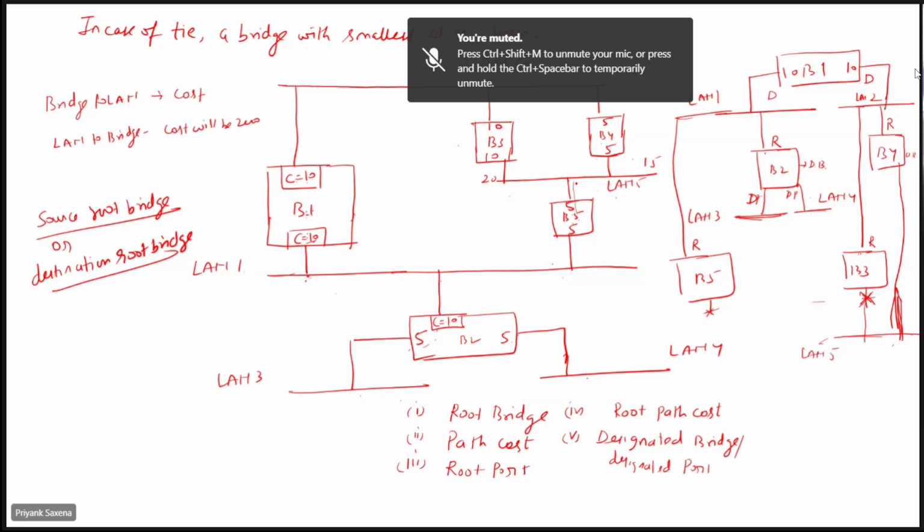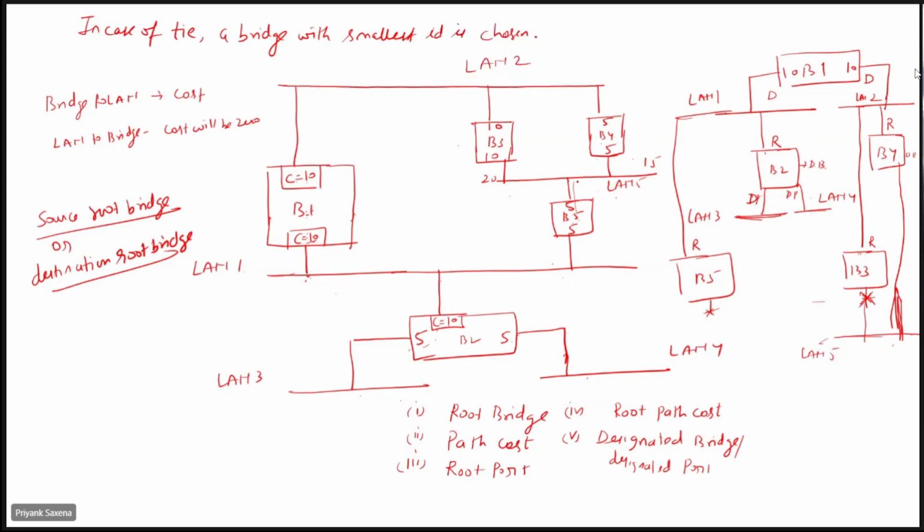So via bridge 2. How? LAN 1, then LAN 3. Bridge 2, LAN 1, 3. C10 and 15. Total cost 25. 25 कैसे होगा? B1 to LAN 1, 10. Okay, देखो LAN मैंने 2, आपको क्या bridge is 0. Yes, sir. So 15. 15 होगी ना, 15 होगी. Yes, sir.